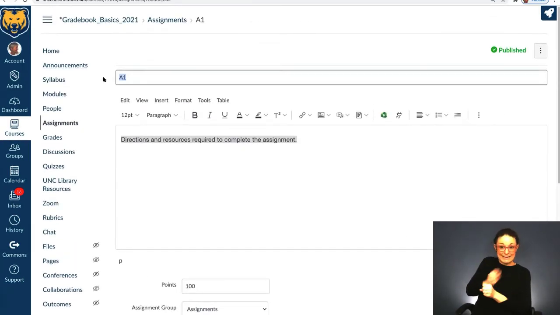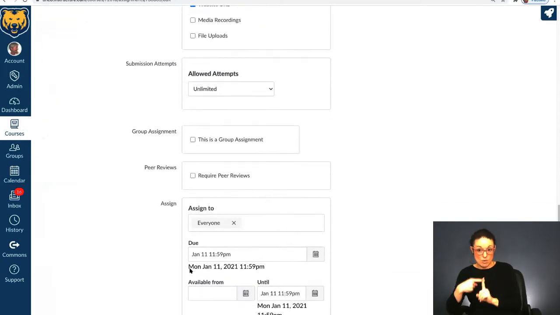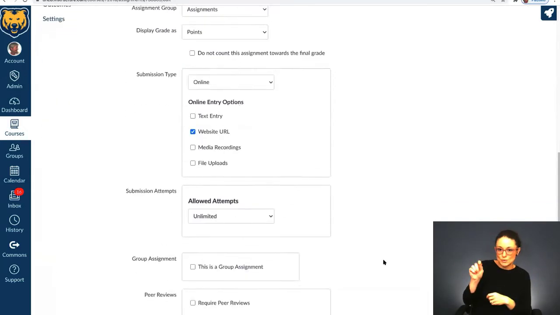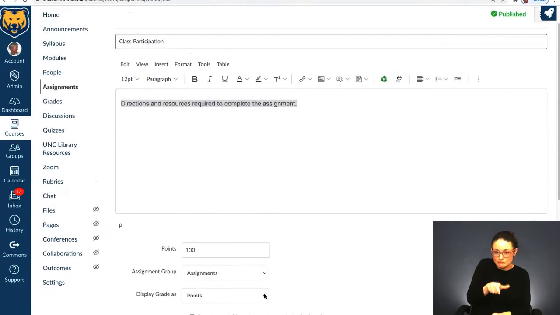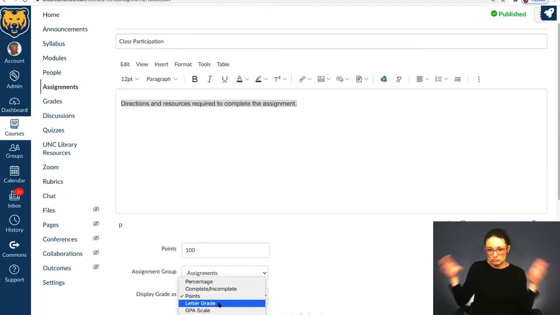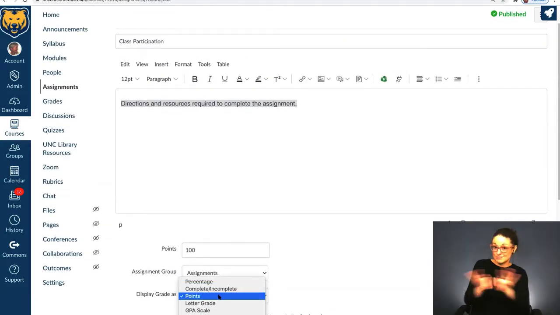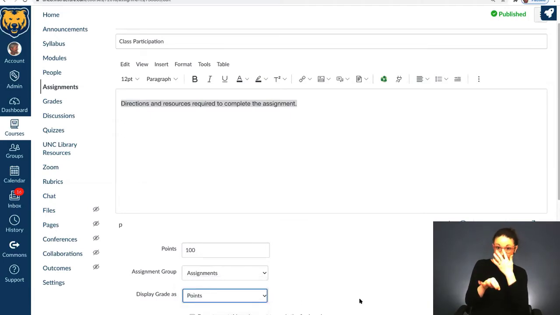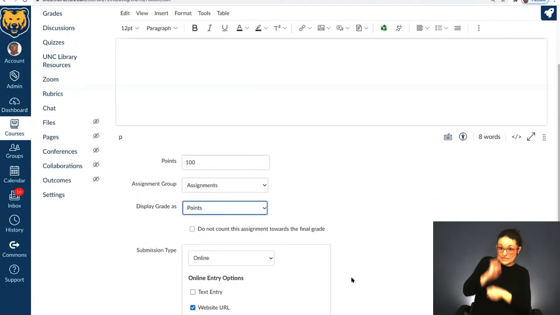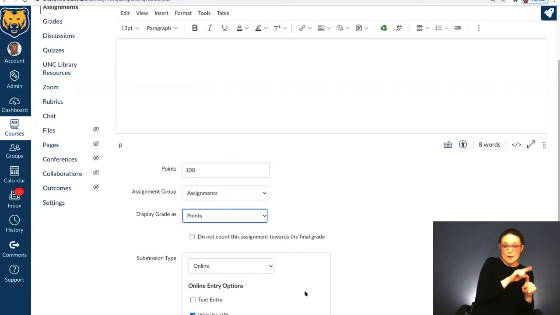You could call it class participation. You could give it a number of points, and you would not have a due date with it. So that's a case where this becomes important, because you want to get your assignment into the gradebook, but without necessarily having students submit anything.